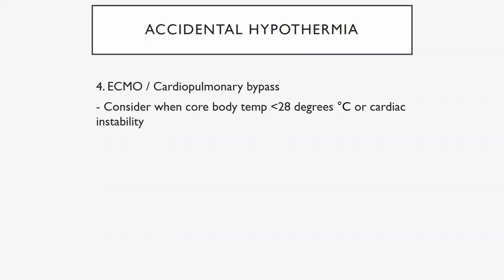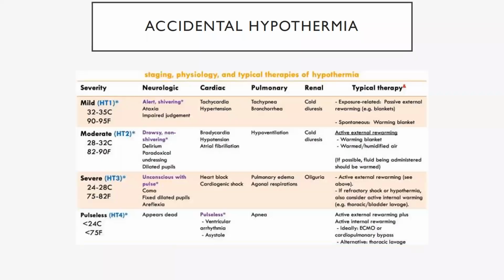But it's important to know what alternatives you have just in case there's something you may not have done. Okay, so just to recap, we talked about mild, moderate, so the severity based on the temperature and the symptoms, the core body temperature. We talked about the severity of hypothermia, the usual neurological presentation. Remember, when you start having moderate to severe, you stop shivering. You don't see shivering in these patients.